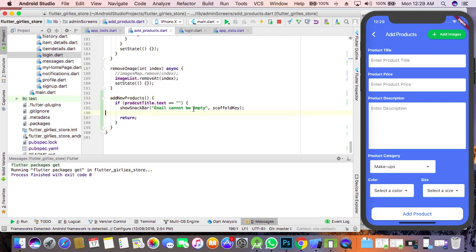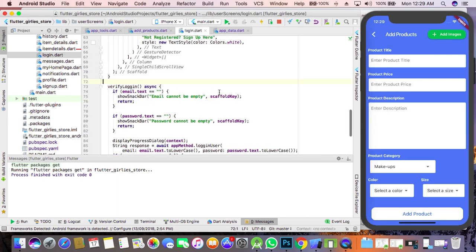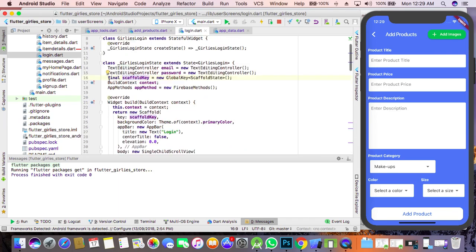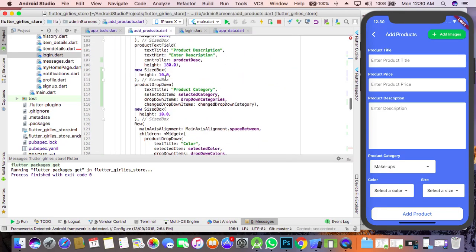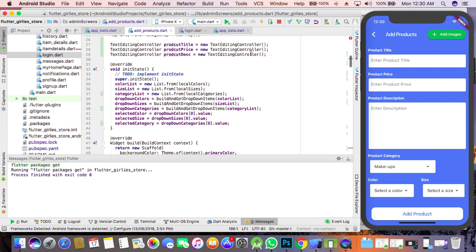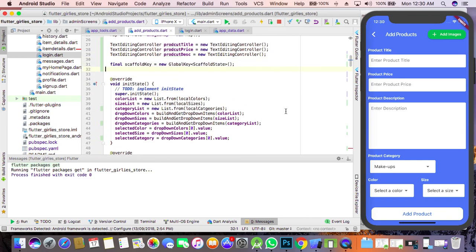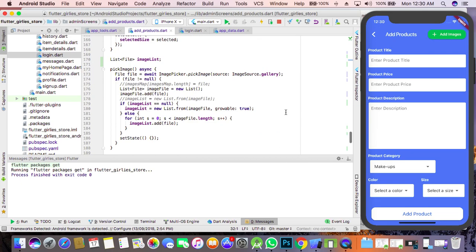That's just what we will do here. Also let's create our scaffold key. Let's copy our scaffold key here and paste it here.